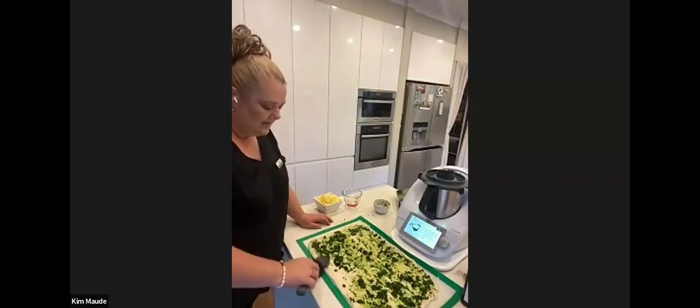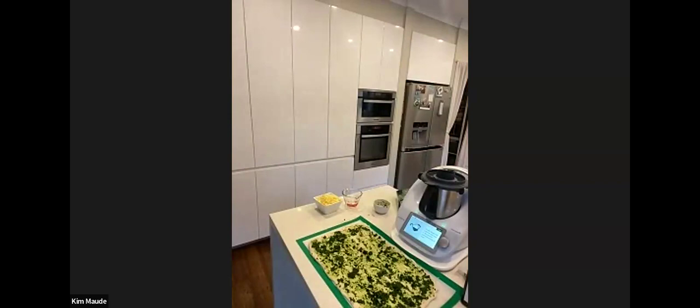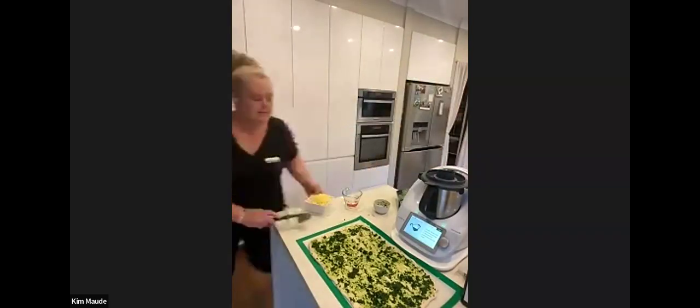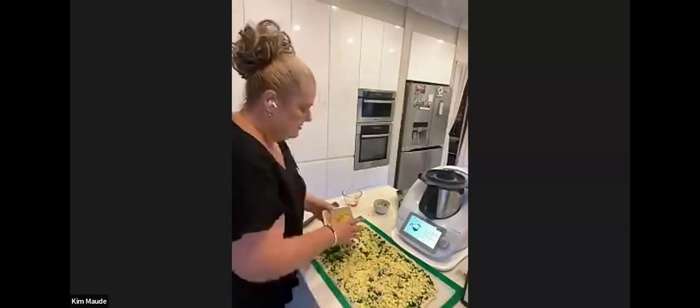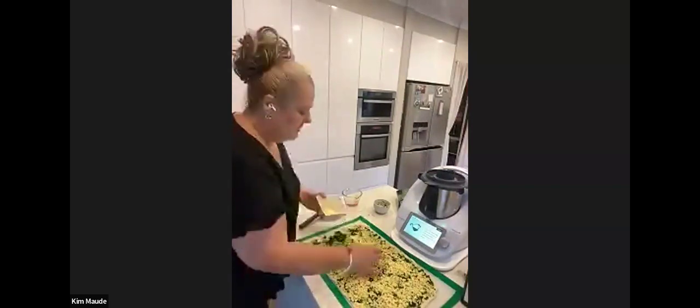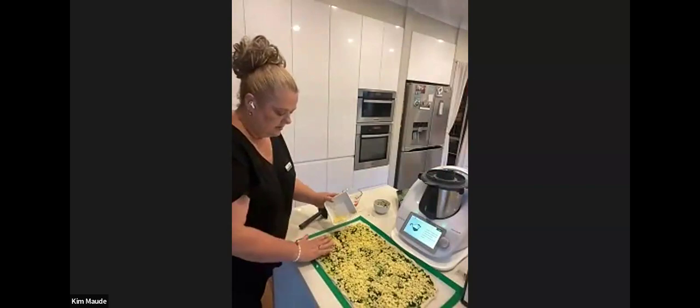I actually make it with all the leftover pizza toppings — I throw them in after I've done pizzas and put some cheese with it. The older I get the more environmentally conscious I get, and to me that's what Thermomix is all about — less wastage, good food, less produce. I did put too much cheese on but hey, that's okay — you can do it with less.